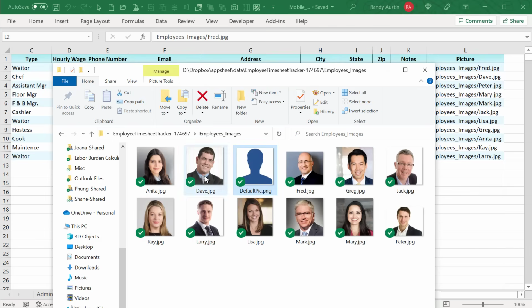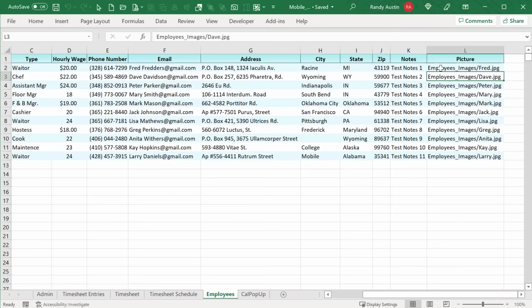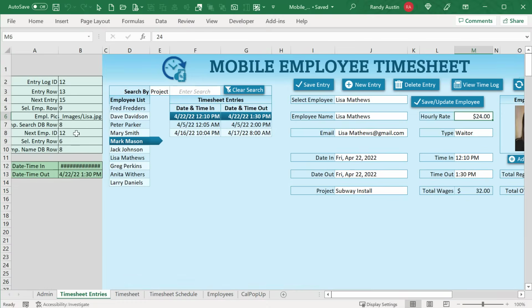And so what we want to do is make sure that we save not only the name of it, but the folder that's inside employee images. Now, keep in mind, this is a little tricky, kind of messed me up a little bit. For the database importance for the mobile, notice that is a forward slash, not a backslash, a forward slash. So keep that in mind. Folder, forward slash, and the name. That's what I want to store inside the database. And when we're loading it, I want to bring that directly inside and place it directly inside B6. So employee names, Lisa. That's where it's going to go.